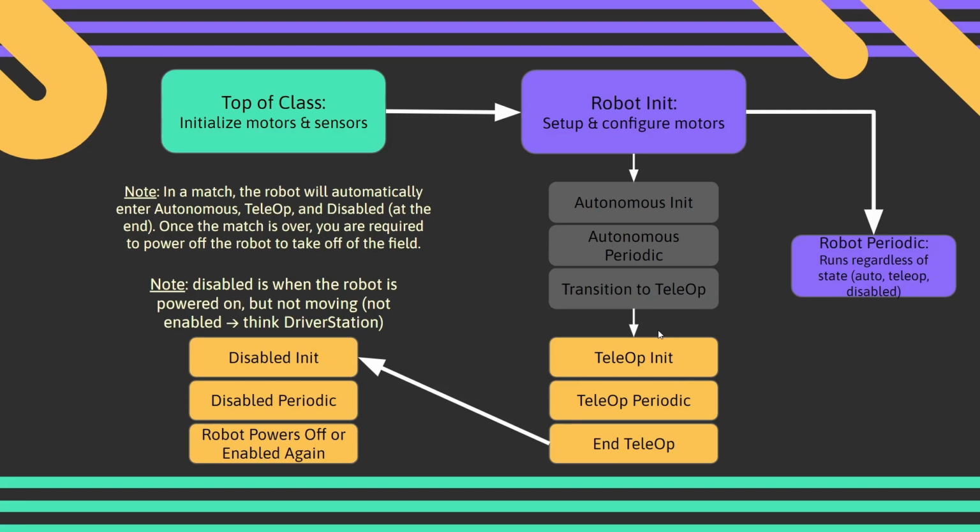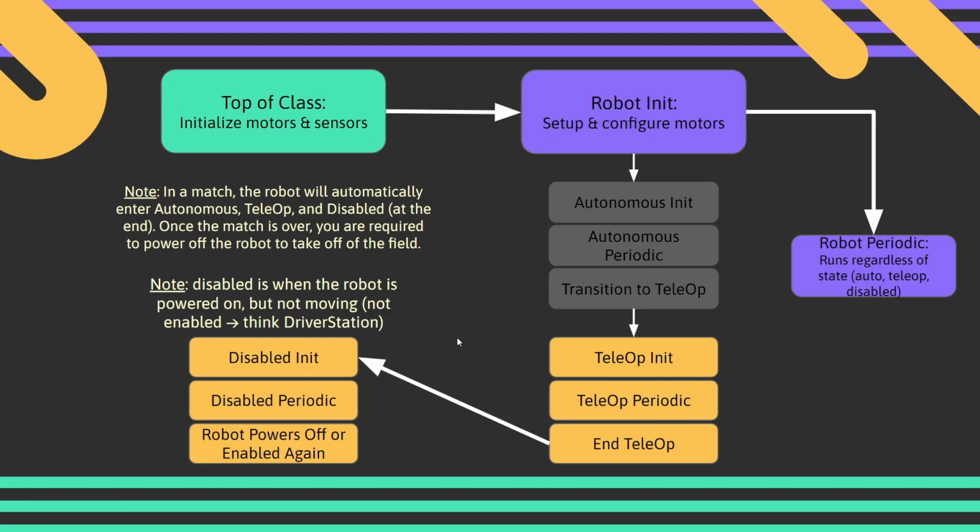And then in teleop, because teleop is just starting, we run teleop init. So anything that you want to happen before teleop actually starts, you run in teleop init. So that's kind of like your setup. Maybe you want to turn something off or turn something on, etc. You put that in teleop init. Again, it's going to happen exactly one time. And then the last part of teleop is this teleop periodic, where again, everything's going to run at a 20 millisecond loop. The code's going to keep repeating.